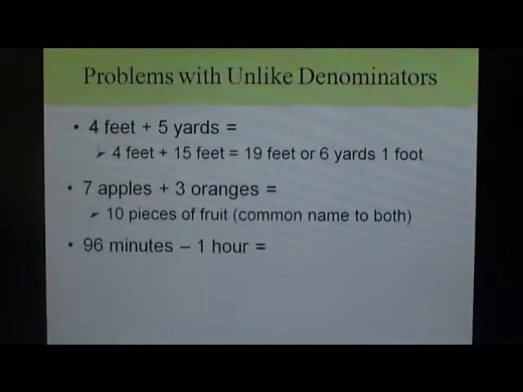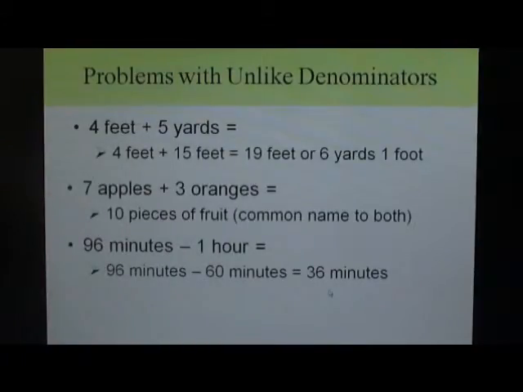Okay, here's a subtraction problem. Subtracting something that is a different unit size from something smaller. Well, we can do this. We could do it in our head probably. But even if we did it in our head, we would have to convert the hour into minutes. We would have to know that 1 hour equals 60 minutes, and then it's just a matter of subtracting 60 from the 96 and getting a total of 36 minutes when we're done.